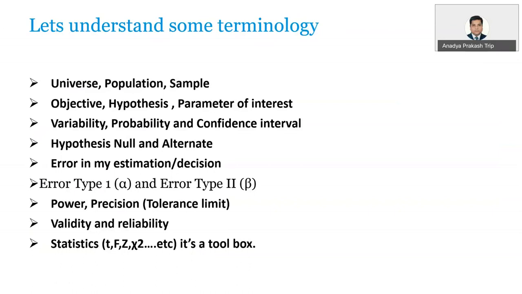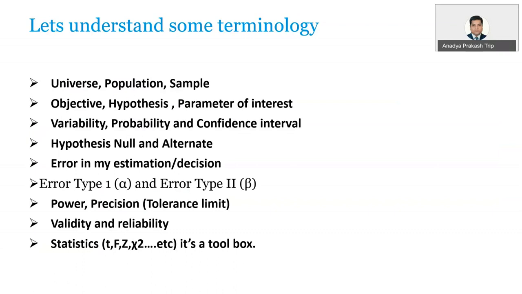Estimation and decision. Since I am not enumerating the whole population, but I am taking a sample, when I am estimating something, it may be a little bit plus or minus, somewhere in the neighborhood of true reality. My estimated value and the true reality may have some amount of difference, and that difference will be the error in my estimation from the reality. If that is under my acceptance, this will enable a decision process. If it is not under my acceptance, this will also enable the decision process.